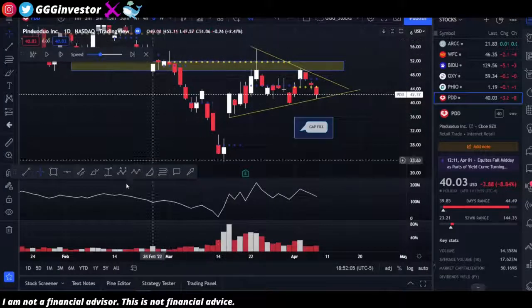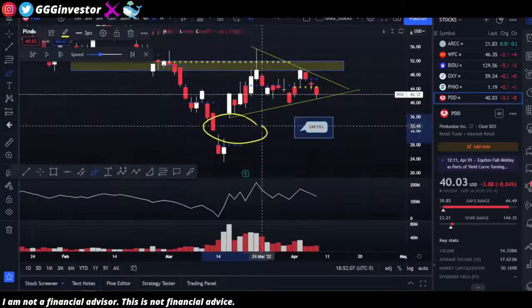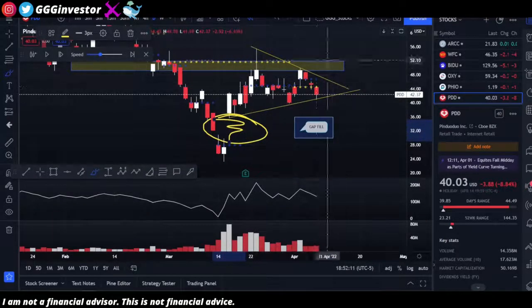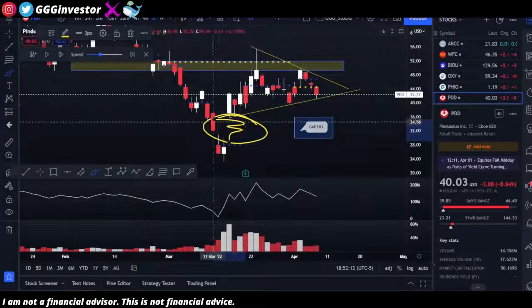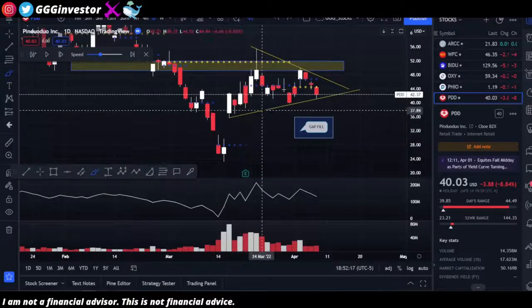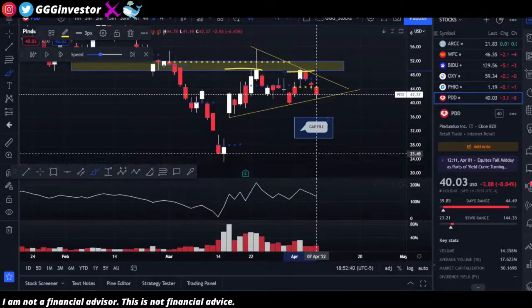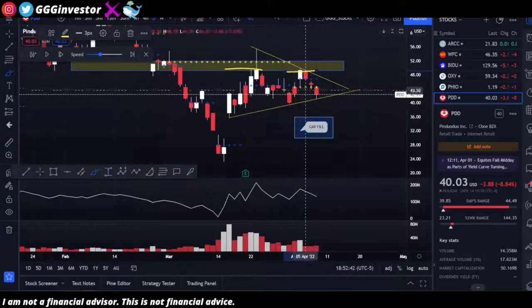Right off the bat, the first thing that I noticed was there was a potential gap fill down here. So I did initially think, well, before we start moving higher, we probably need to go ahead and fill this gap. Okay, clearing some of that out of the way, I also did notice a double top here. By the way, I did rewind this on TradingView back down to April 7th just to give you guys a better idea of what I was expecting going into the rest of the week.